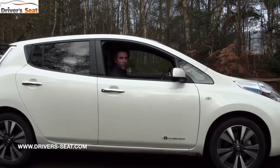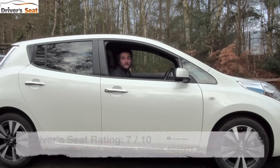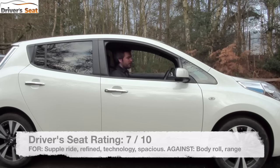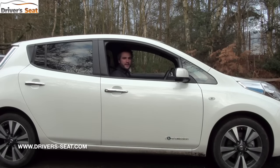It's not difficult to see why the Nissan Leaf has been so popular. It's new technology in a simple, easy to use family 5-door hatchback package. It's got a comfortable ride, it's spacious and it's practical. It's not the most dynamic, and a Hyundai Ioniq's probably better for you if you wanted a better drive. But this has certainly got a lure to it. Make sure you've got the infrastructure set up so that you can get it charged and that you plan ahead when doing journeys.